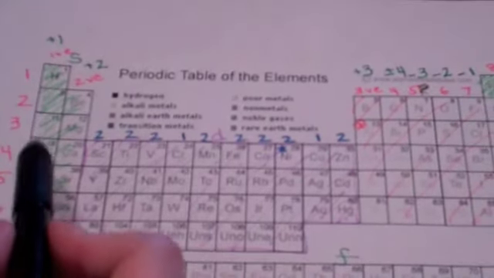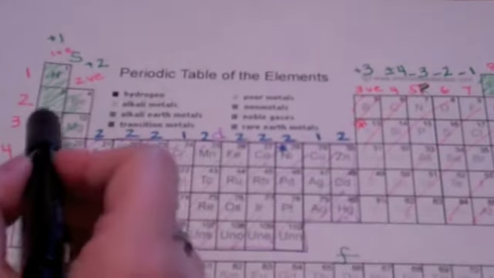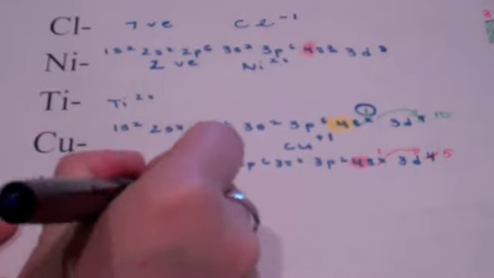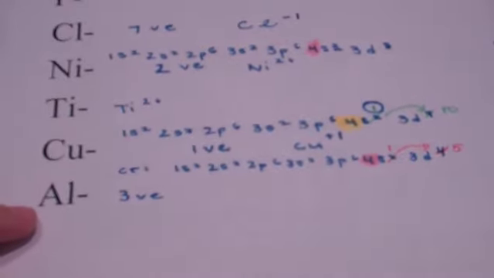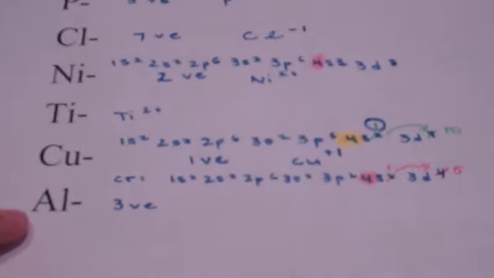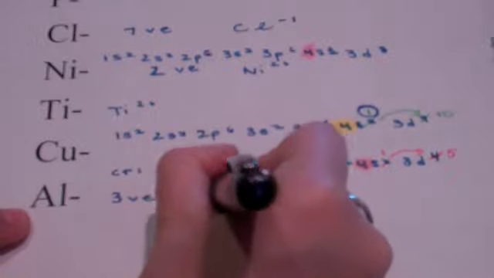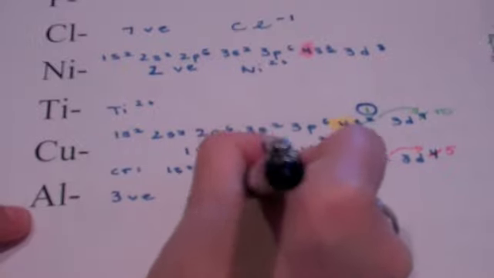Okay, let's look at aluminum really quickly since I skipped it. It's your next one. You've got 1, 2, 3 valence electrons. Remember, you skip your middle group. So 3 valence electrons since aluminum's right here. So if I've got 3 valence electrons, I either want to lose 3 valence electrons or gain 5. So which one's easier to do? You're going to want to lose those 3. So aluminum has a +3 charge.